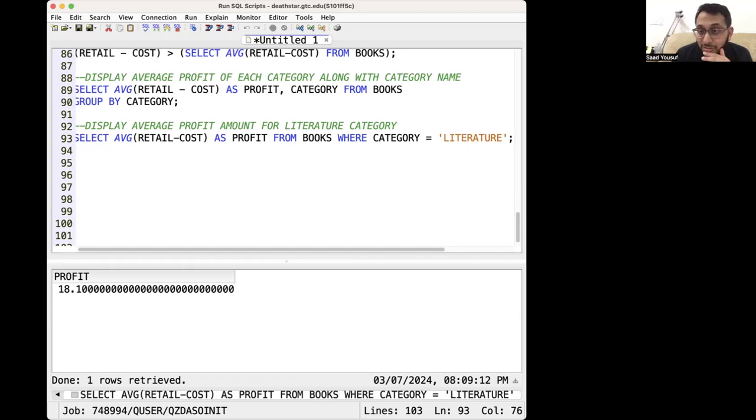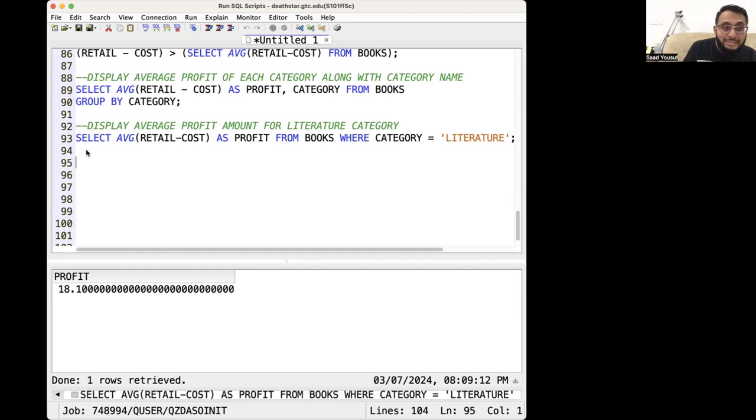Now there's a reason I made you guys write these two separate queries. Because next I am giving a task that I want everybody to accomplish. You'll work individually to accomplish this task.